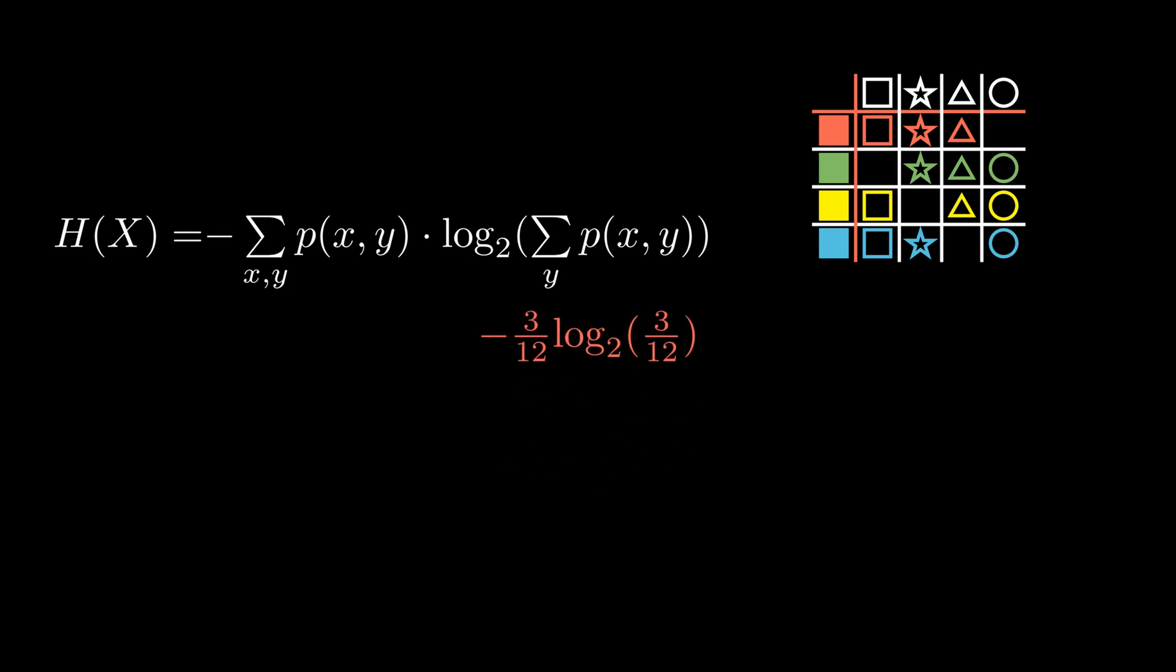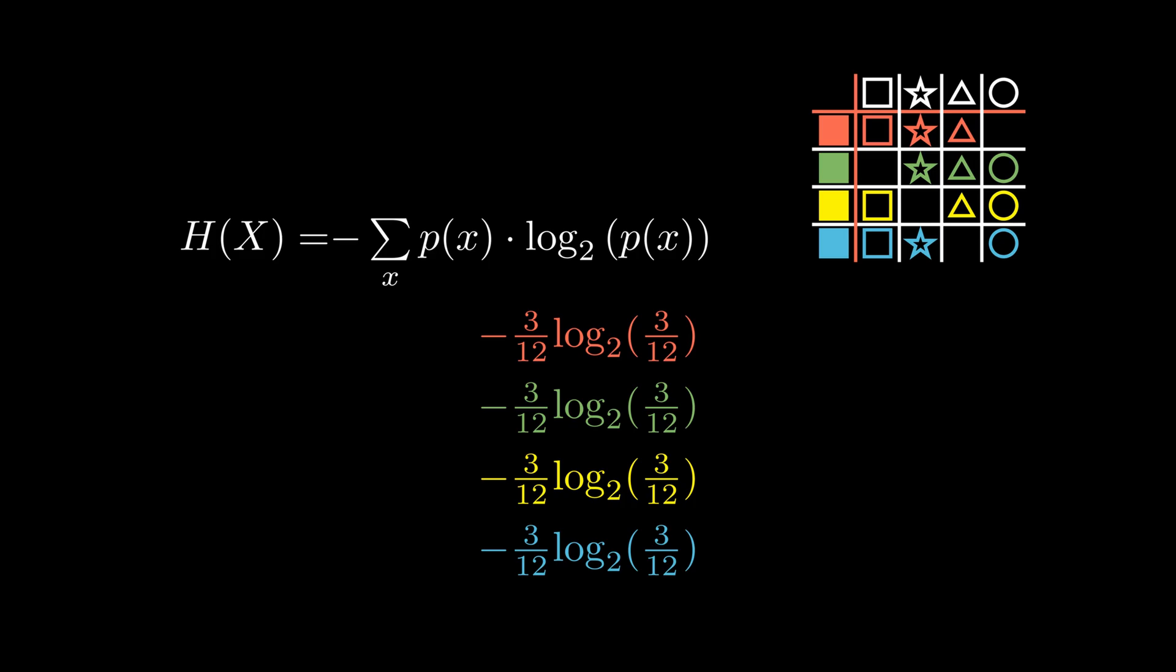We then do it for the rest of the red shapes and we sum the results. And we continue doing this for the green, yellow, and blue shapes. I've purposely did all of the calculations by color so that the more alert viewers might notice that this is exactly the same formula as when we did it for one event only.